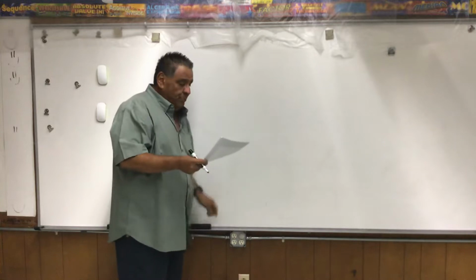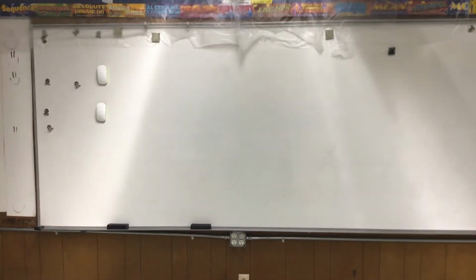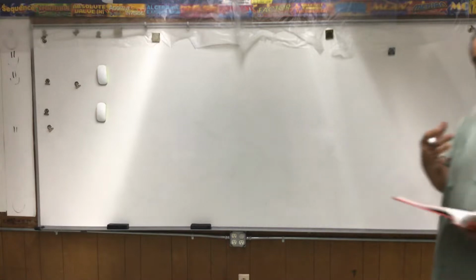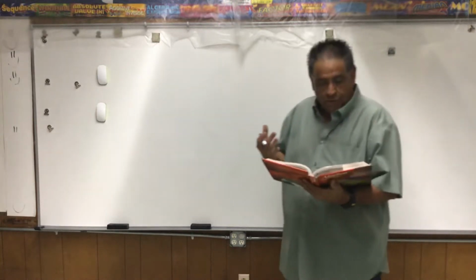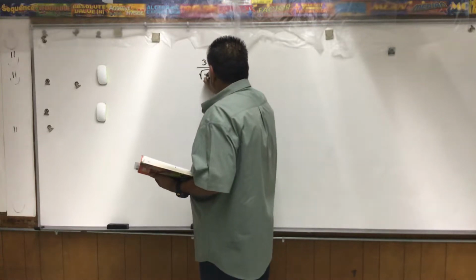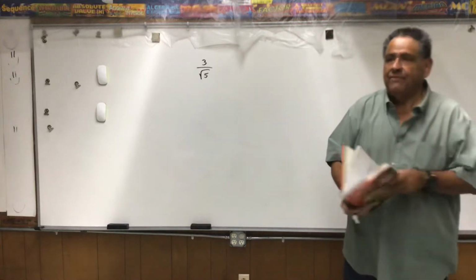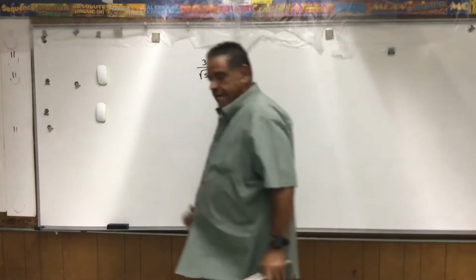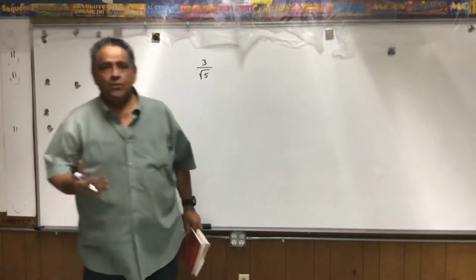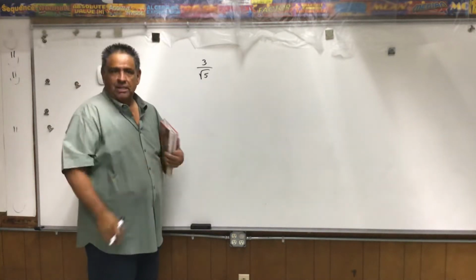All right, so today what we're going to do is look at some problems where we get a little bit of a different problem or answer. So for example, if I said, I'd like for you to simplify this: 3 divided by radical 5. Well, we have an issue. One of the main issues in algebra is we can never have a radical in the denominator. We got to get rid of it. We can't have it.